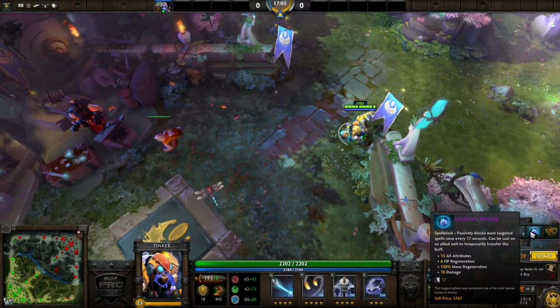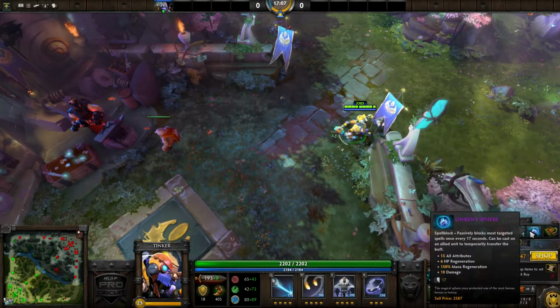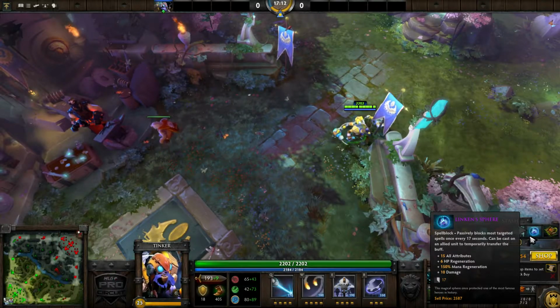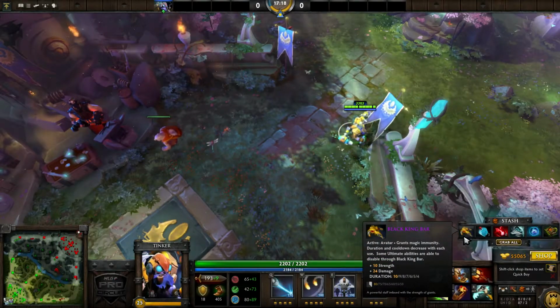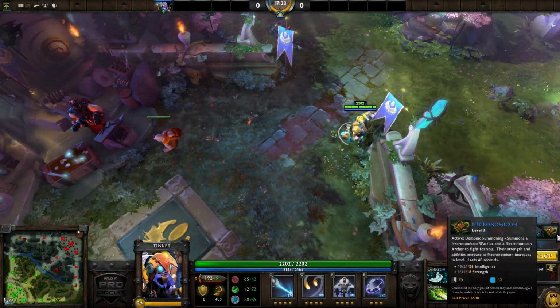Linken's Sphere is good for the mana regeneration. If they do have lockdown, but it's mostly targeted and there's only a couple of targeted spells, I do like to go Linken's and not BKB, because it's just more helpful. BKB gives you more tankiness and damage, which Tinker doesn't need nearly as much as he needs a Linken's Sphere.